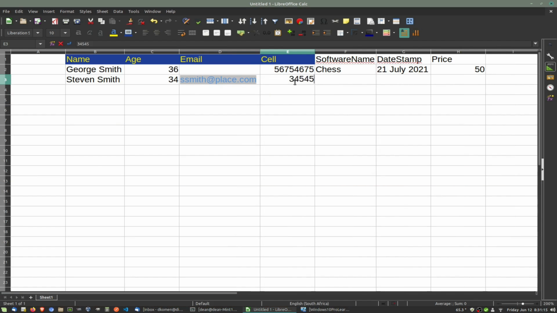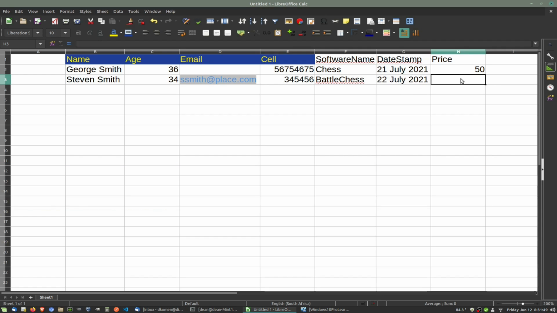And his cell number is whatever, and he also bought chess. But you've got two versions of chess. You've got just normal chess, and then the good old battle chess, like in the good old days. So he's got his own version of battle chess that he wrote. So George just bought normal chess, and Stephen bought battle chess. And Stephen bought it on the next day, so it's 22 July 2021.